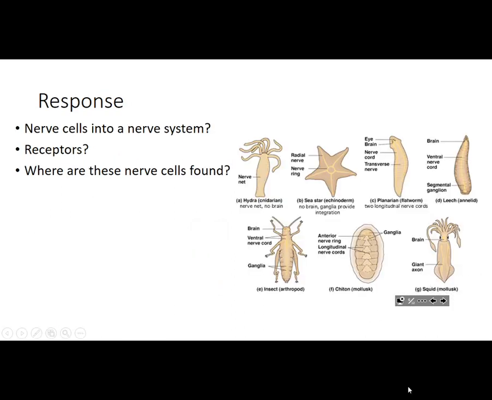All right, so response. When I'm talking response, I want to know, can it react? Most things can react, but is there a brain? What are we looking at here? Is there a nerve system of some sort? Think of humans: do we have a brain? Do we have a spinal cord? Do we have nerves? In other organisms, are there receptors? Because sometimes you'll just have what they call an eye spot, and that's where it can detect light. That's part of the response. Where are they found?